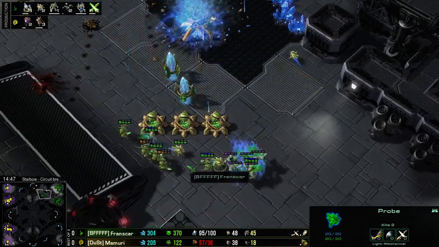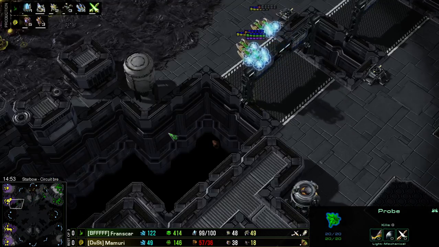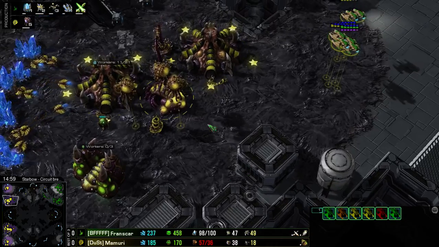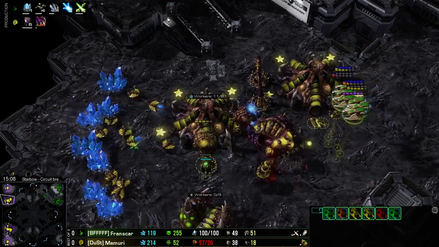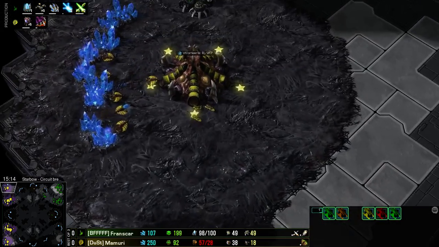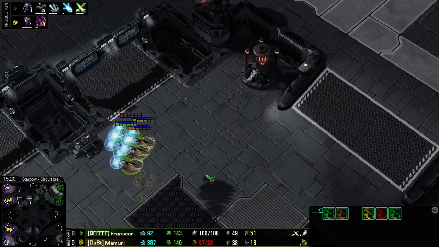And Mamuri is trying to claw his way back into this game, but the food supply counts are definitely not in his favor. At the same time, these Corsairs are doing work, wrecking faces here and there. And yeah, the Overlord count is definitely going down. It looks like there's no answer to these Corsairs. The Hydra is going for the bust in the third base, and he's actually not being able to defend his Overlords. He's got to back up.